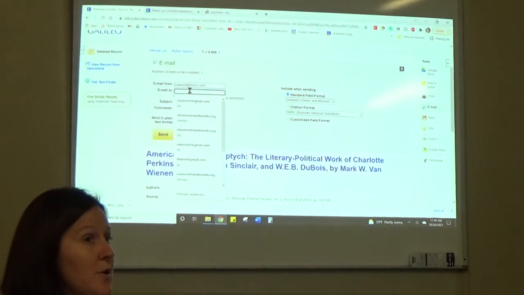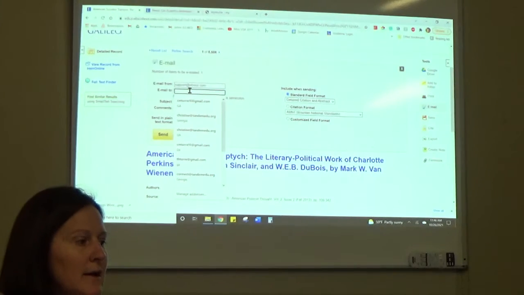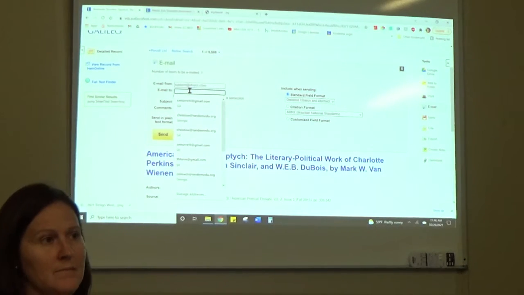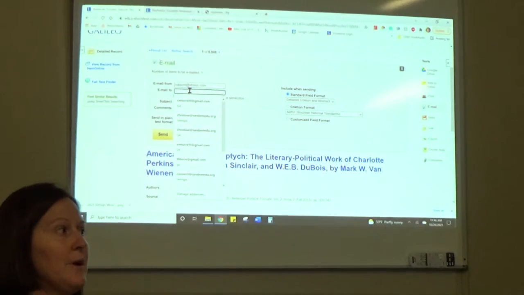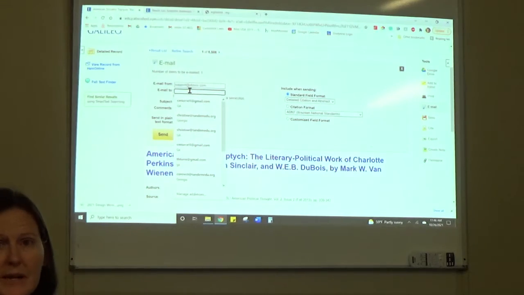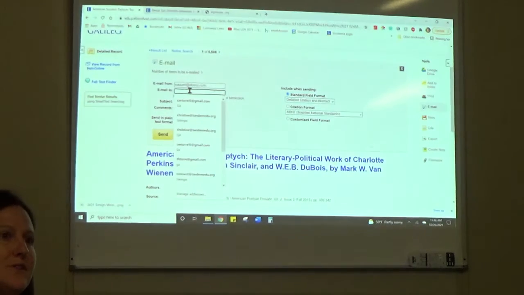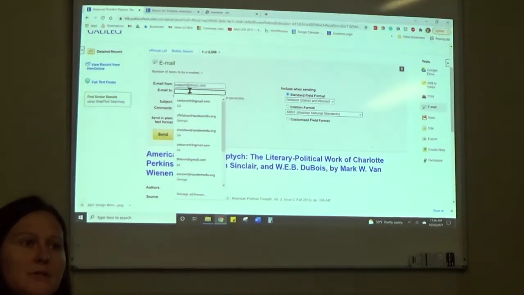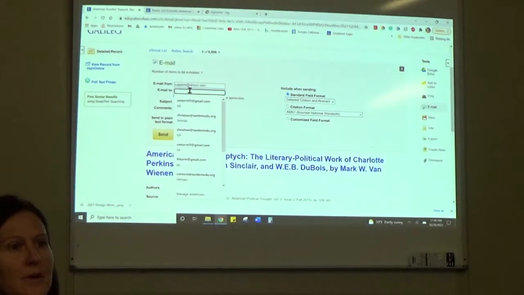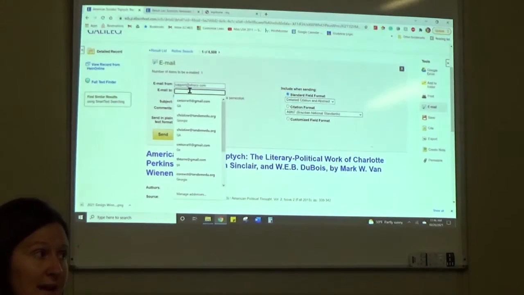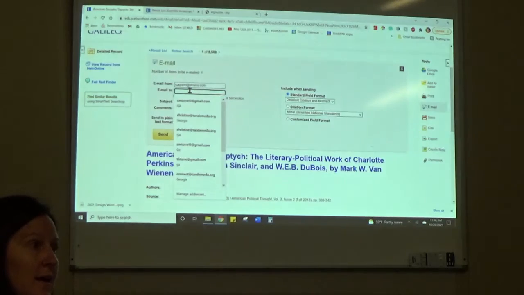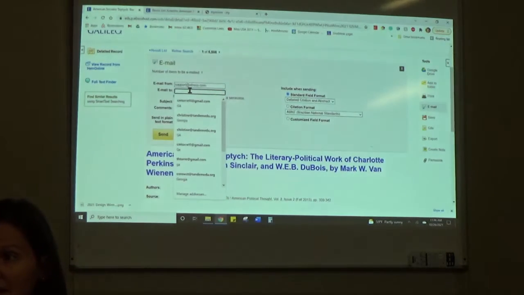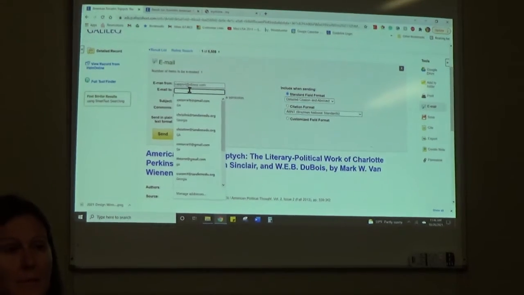The turnaround for articles, I can usually get an electronic article within 1 or 2 days. Not a problem. And I can also do the same thing for books. I have done a few books for students here before, so I can mail those to you if there's a book that you find online, because we do have access to everything in the United States, basically, and other libraries. We can borrow those for you.